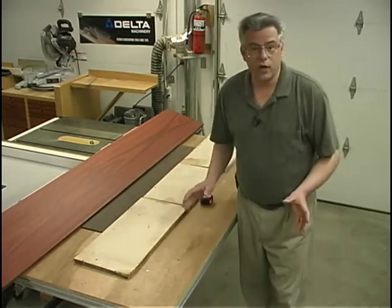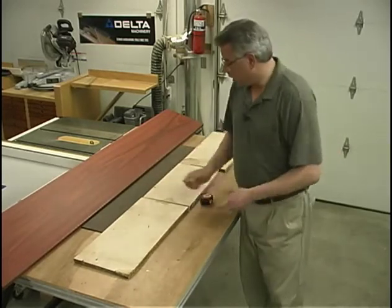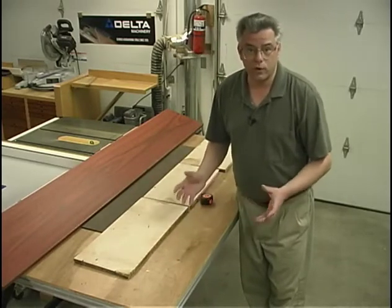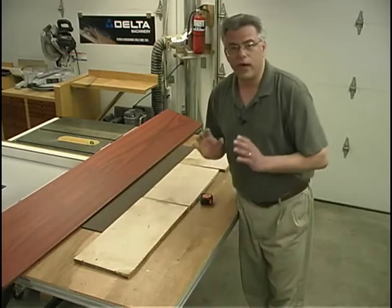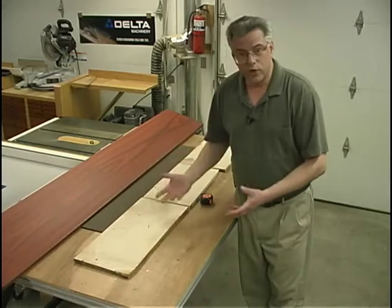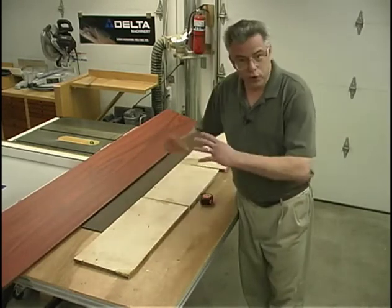The three woods look very good together. The hard part — and this is where cutting diagrams can be a rather large problem when working from project plans — is that if we were to just cut apart a board following a cutting diagram without regard to figure, grain pattern, coloring, and so forth, the end result would never really be as good as if you take your time and find the areas of each board that really look the best. Put those on the most visible components of your project. That's what I'm doing now — going through, selecting all the different materials, textures, and grain patterns.